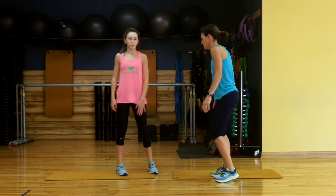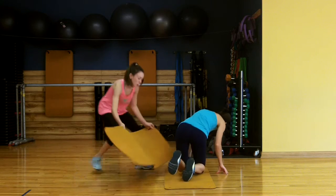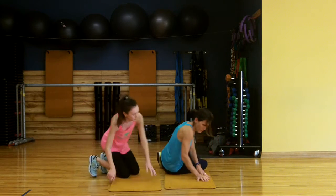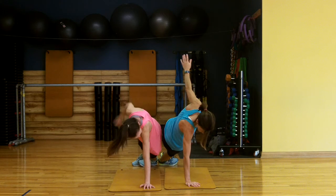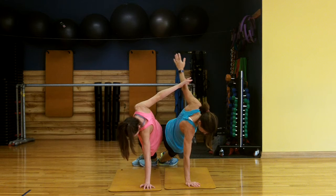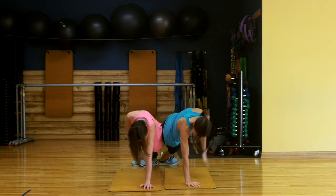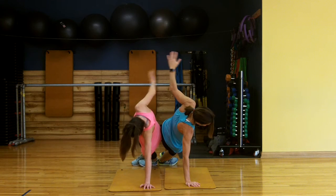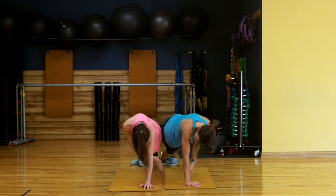Next thing you're coming to is back-to-back claps. So you're going into a plank position. Backs are going to face each other, onto your hands, the hands directly under the shoulders. And as you clap underneath, rotate, get a little twist in those obliques, back up into that side plank. Remember, you've got two obliques, two arms, so you will have to switch sides.